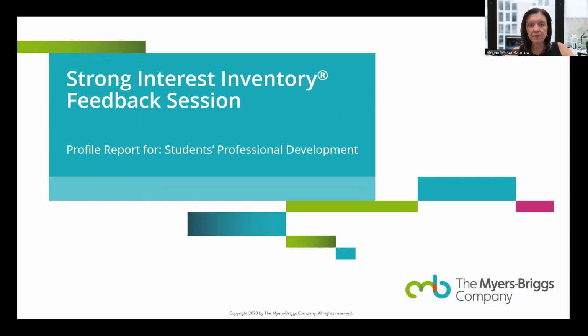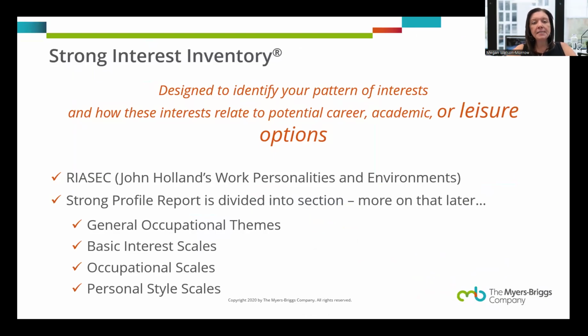So the Strong Interest Inventory is designed to identify patterns of interests and how these interests relate to your potential career, academic, or leisure options. You have probably done some type of personality assessment in the past, whether some kind of Myers-Briggs, maybe StrengthsFinder, or something similar. I remember doing one to wait tables at Applebee's years ago. They wanted to see what kind of personality you have. So a lot of companies might use stuff like this.